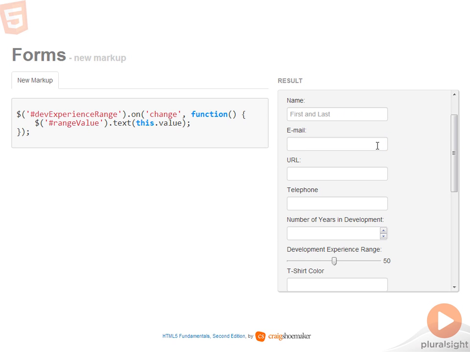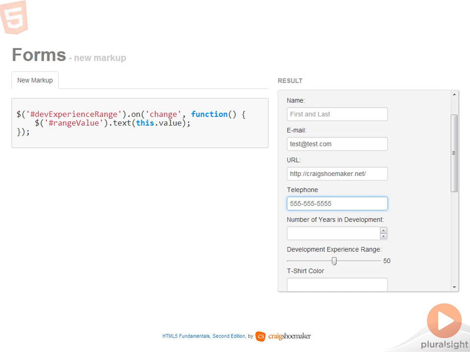Now, just like I showed you on the slides, I have email, URL, and telephone input types all available here. So if I type in something that's not a correct value for an email, you see that the native validation reports that this is an invalid element. But if I add in an appropriate value for email, then it's satisfied and it shows up like a regular input element. And the same thing for URL. So if I add in gibberish, that shows as invalid. But if I provide a valid URL, then it passes the validation. And there's also an input element for telephone.